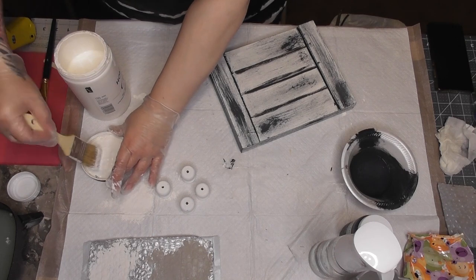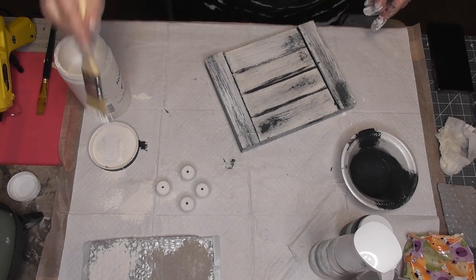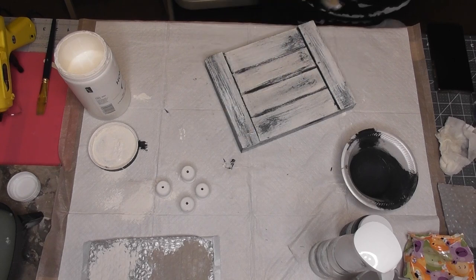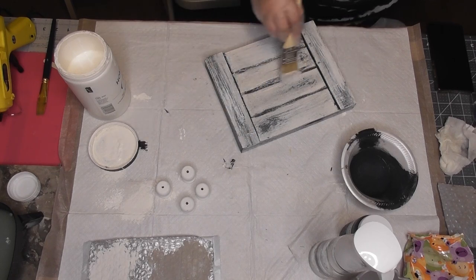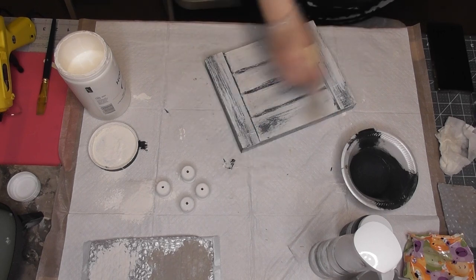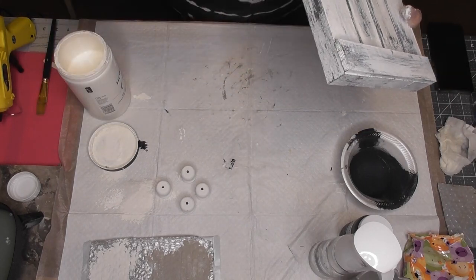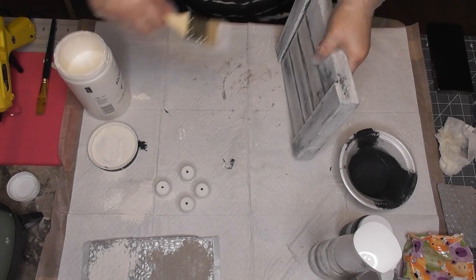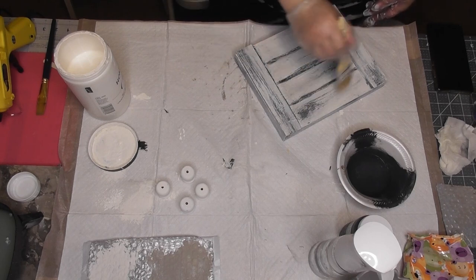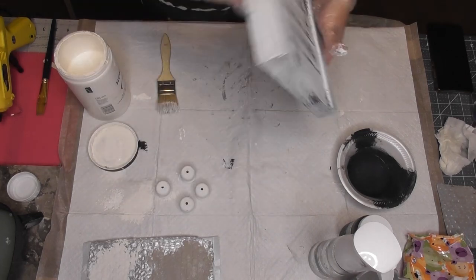I had to wash my brush because I went a little too heavy on the black, so you'll see me go back over it with white to lighten up some of those chunky pieces that were a little too dark. I still want this to be a really light piece, good for spring — good year-round honestly, depending on what we put on it for the seasons. And then I pick up the feet and put black paint on them too — start out light, you can always go darker.